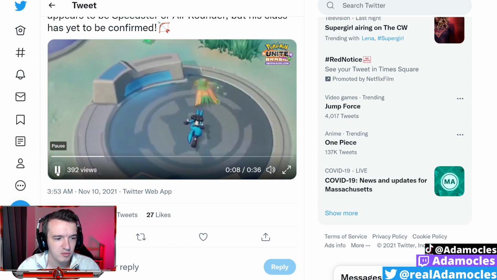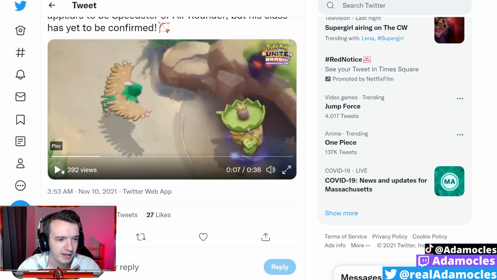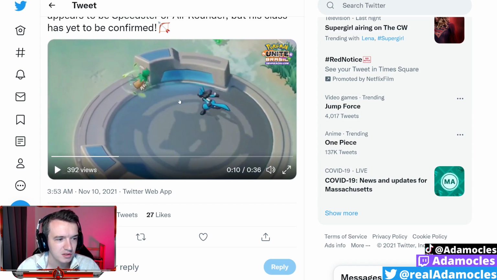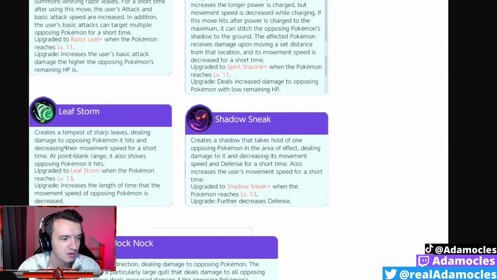But you do get a slight movement speed increase. I don't really know how much I like that, though. I actually think I might prefer to go... I don't know. I just think that poke ability is really powerful. Obviously, this thing is doing some basic attacks. Looks like it hit with a Leaf Storm, which decreases the movement speed for a short time and also shoves Pokemon that it hits.